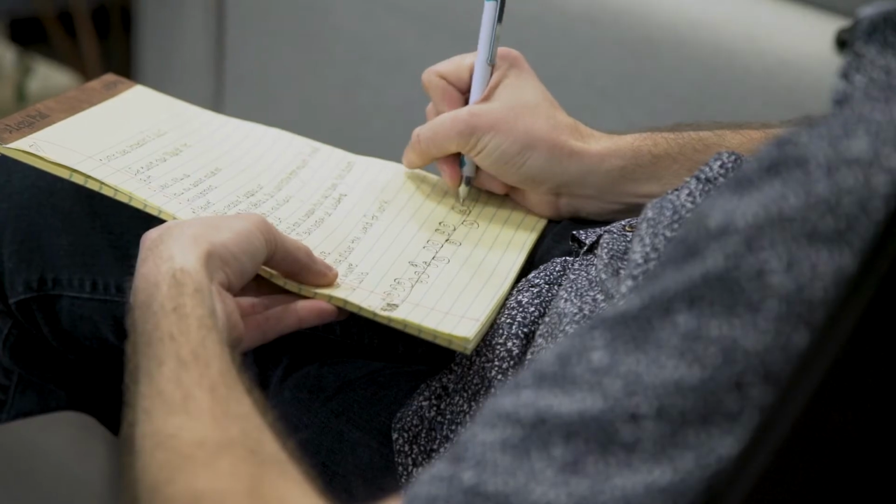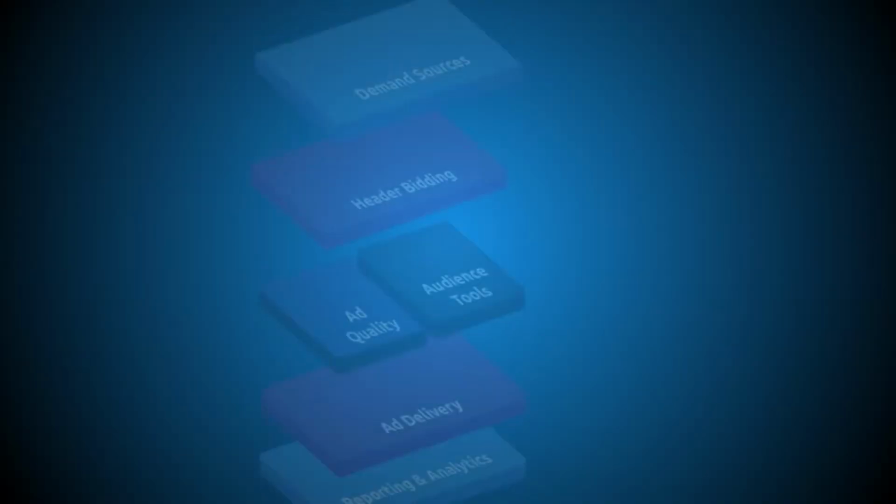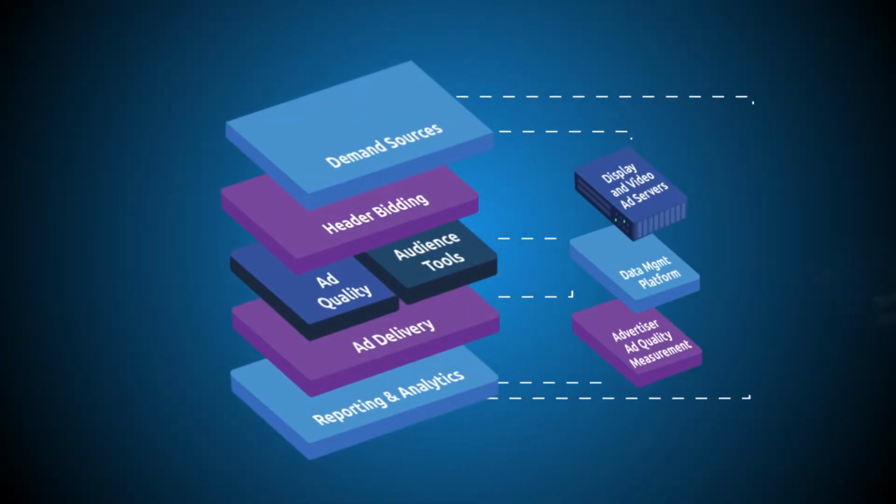Another thing that we've had a lot of partners do with us in the past is say, hey, maybe I have a few of my own direct campaigns that I want to run. Or I've even got an ad ops team. I don't know whether Playwire is right for me because those people are doing a good job. We don't want to displace them in favor of Playwire. That's fine. We're happy to bring all the technology that we've put out there, but use it with your own team and with your own ad stack.